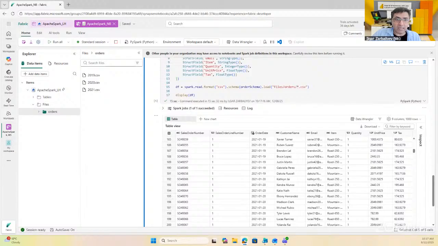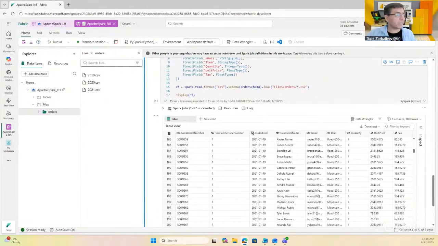Okay, and now let's go on with our next step, which is about exploring data in a data frame, right? The data frame object provides additional functionality such as the ability to filter, group, and manipulate data.